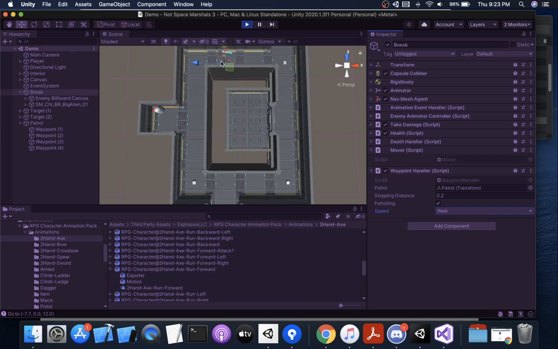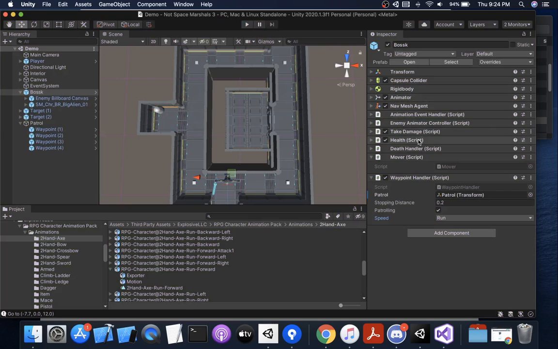Now the speed of the animator is based on the root motion. So I'm actually not using root motion to drive him because I have problems with that. I haven't figured out how to do that yet. I'm using the NavMesh agent to move him, but I'm adjusting the speed of the NavMesh agent based on the root motion of the animation. Okay, and I'll show you guys that here in just a second.